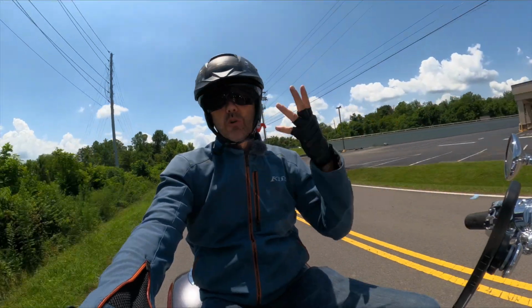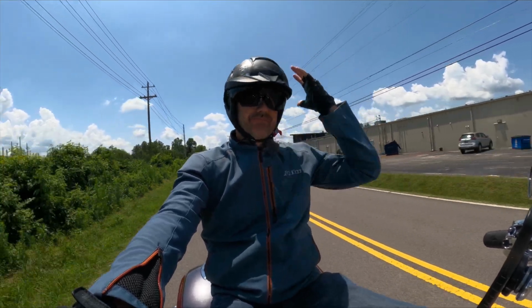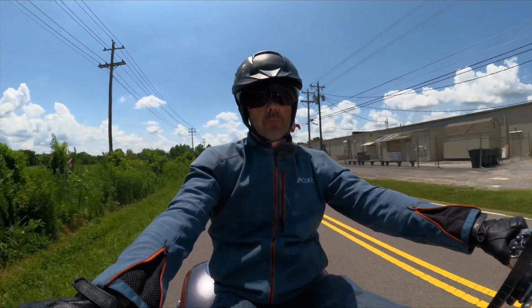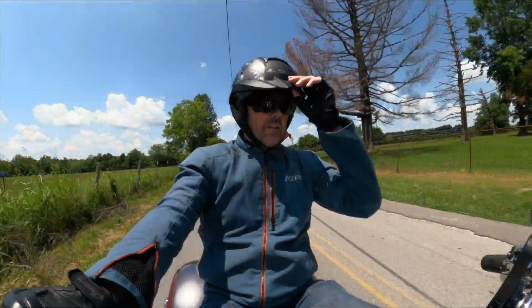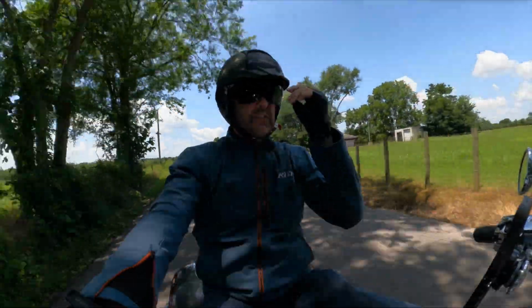My other helmet liner was starting to degrade, and it was rather, I'll just use the term mushroom shaped. This one is a little bit oddly shaped too. However, this little bill here, I'm trying to decide if I like it. It does come off with just a couple of screws. This potentially could cover some sunshine, maybe some rain on the visor.